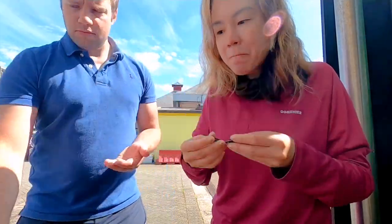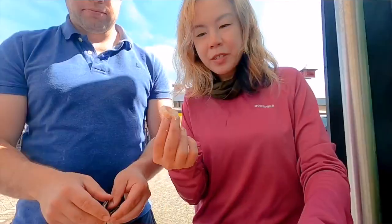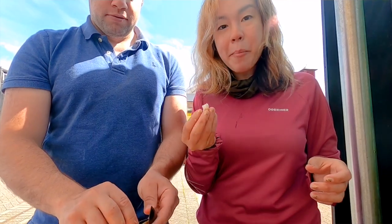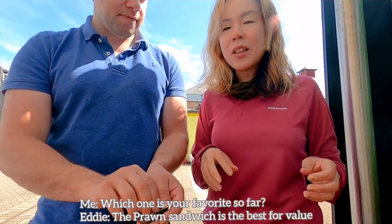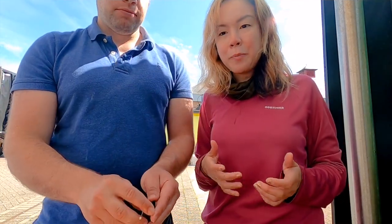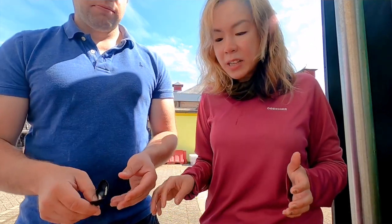We were told by the cook that there's this Filipino dentist that used to come here every day for the prawn sandwich, but he went back to the Philippines. The prawns I've had were very sweet — very, very delicious. Which one's your favorite so far? Prawn sandwich. I like the prawn sandwich. Well, it's not the best but it's the best value. I'm still thinking if we should buy one for packed lunch to take up the hill — the Secret Valley.